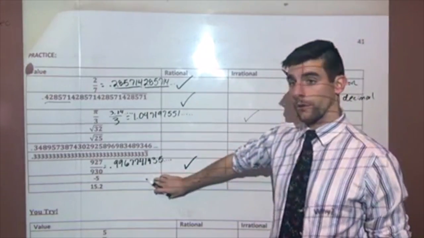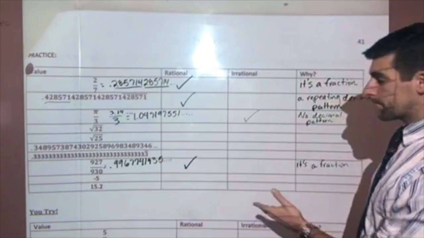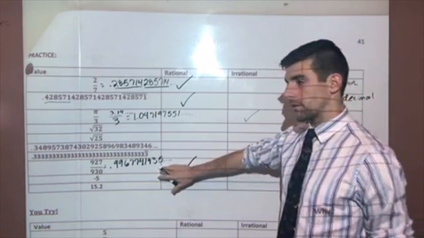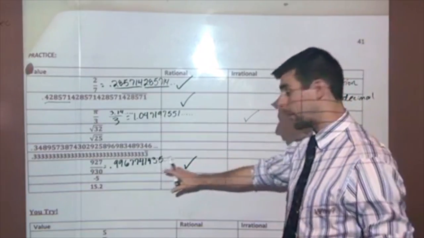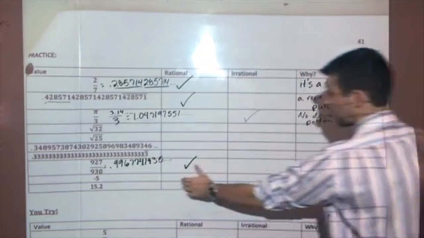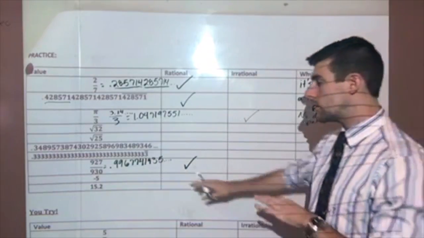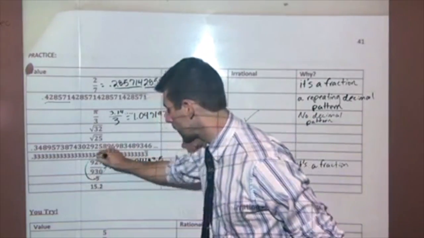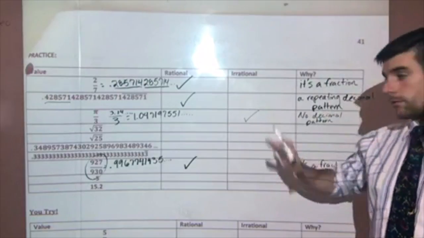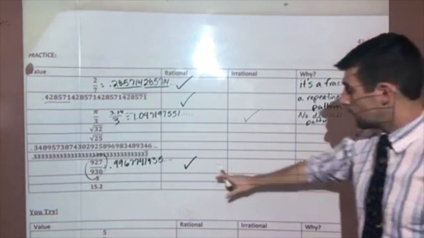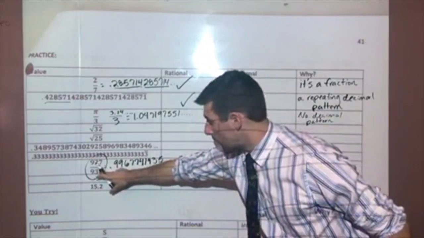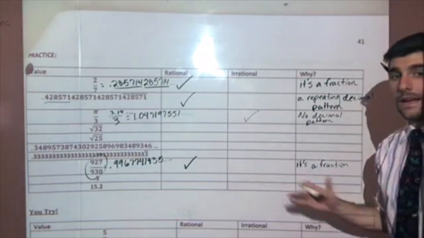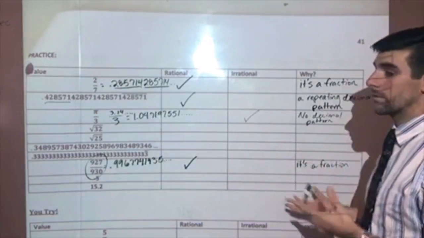This is what your calculator is showing you, and if you just looked at this, you would probably say, well, it's an irrational value because there's no pattern there. The problem is your calculator gets bored and it just rounds, and it stops showing you all the values. If these values were to extend on forever, we would be able to see the decimal pattern. It does exist. This would be really fun. If you went online and actually divided these into Google, you'll see that decimal pattern. But right now, it looks like there's no pattern. But recognize it is a fraction, that makes it a rational value. Go ahead and finish whatever you were assigned to do in class, and we will practice more of this tomorrow.